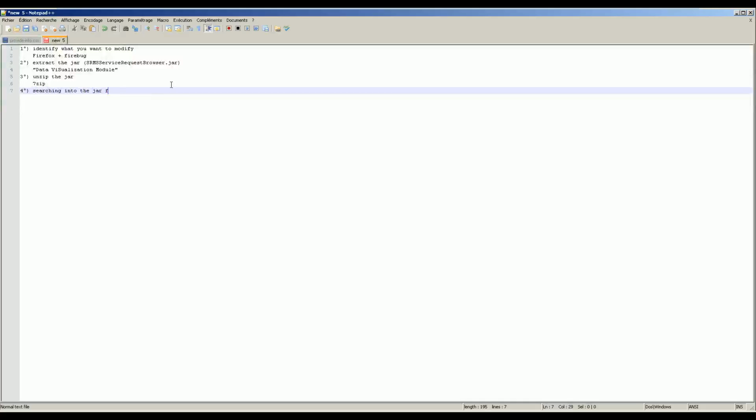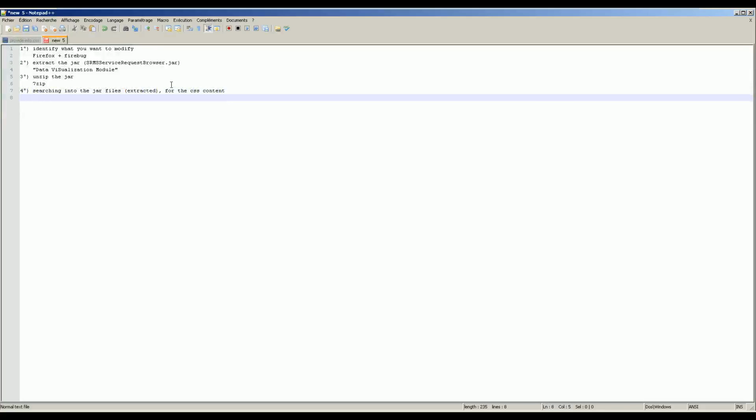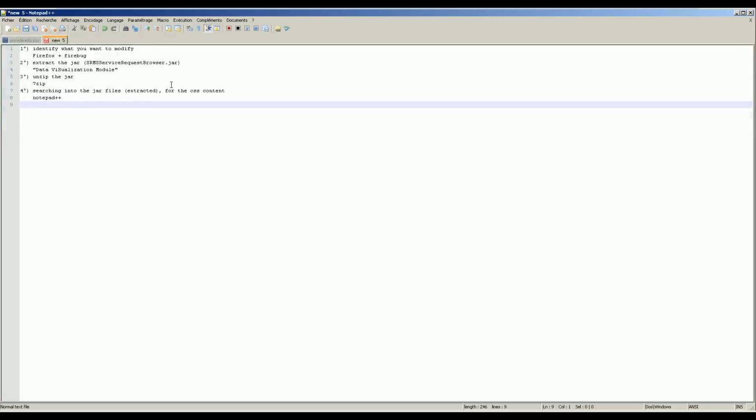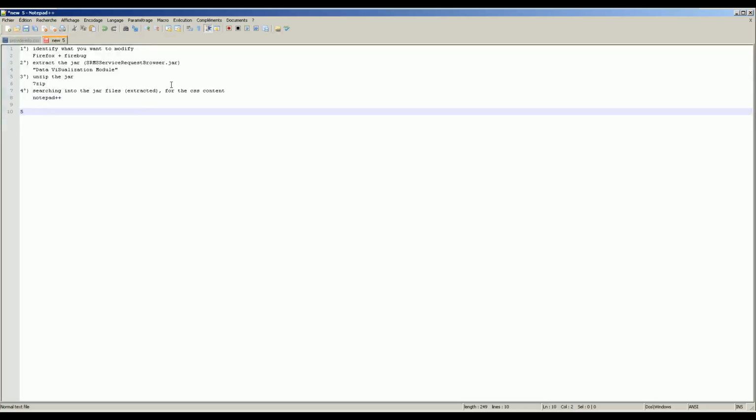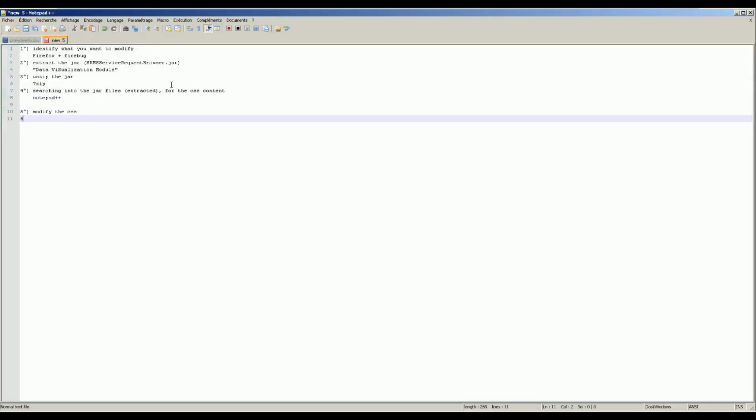Once you did that, you are searching into the extracted jar files for the text. So here we search for the style, for the CSS content. Notepad++ is great, and it's freeware. Once you've done that, you modify the CSS. You construct back the jar.